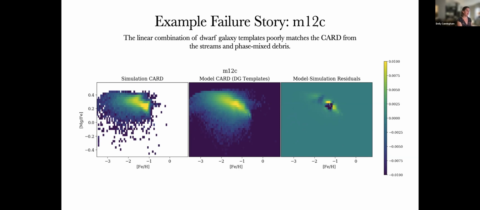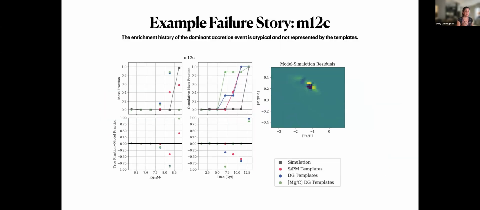So this is an example of the CARDS method not accurately inferring the abundance distribution, and therefore also the assembly history. So if we look at the assembly history, the mass spectrum of accreted dwarfs here on the left, we can see that it's way off, basically because there's this high overdense region at a metallicity of -1. What's happening is that this system is more massive than its abundance distribution thinks it is, because it has this burst right here, and so it's not enriching to higher metallicity. It has a burst at fairly constant metallicity. And so the mass spectrum and the mass accreted as a function of quenching time is not accurately inferred.